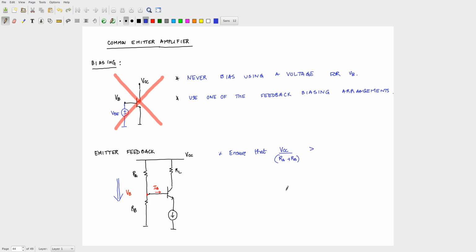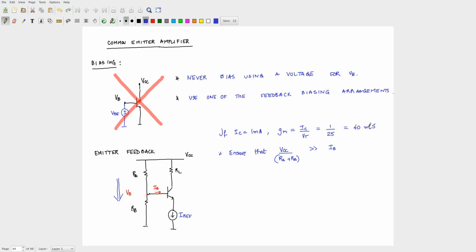Again, the way you are going to design this is the following. You want a certain GM, that means you want a certain IC to flow. This is your IREF. So say I want 1 milliamp of current to flow, in order that I have a decent GM. What will my GM be if IC is 1 milliamp? GM is IC by Vt, which would be 1 by 25, which is equal to 40 millisiemens. So this is independent of VCE, which is different again from your MOS world, but anyway.